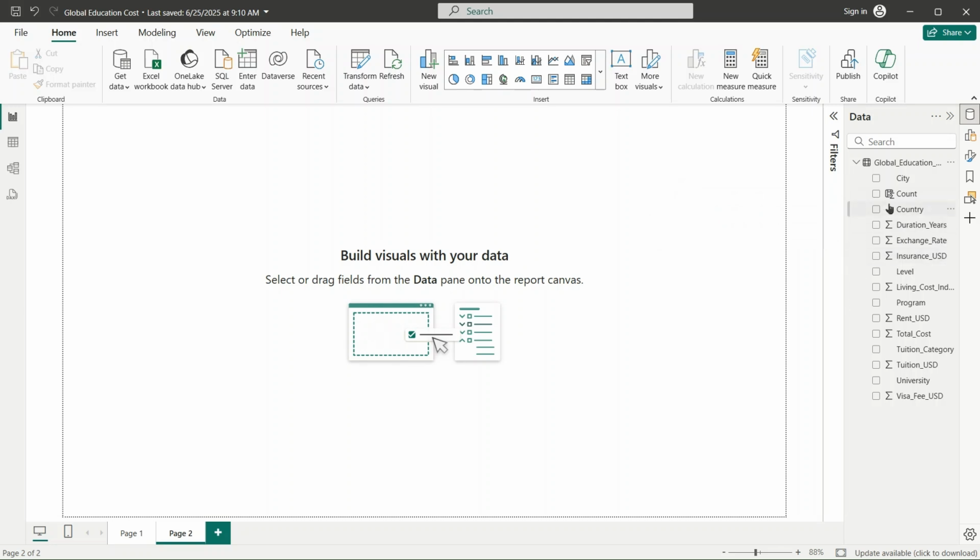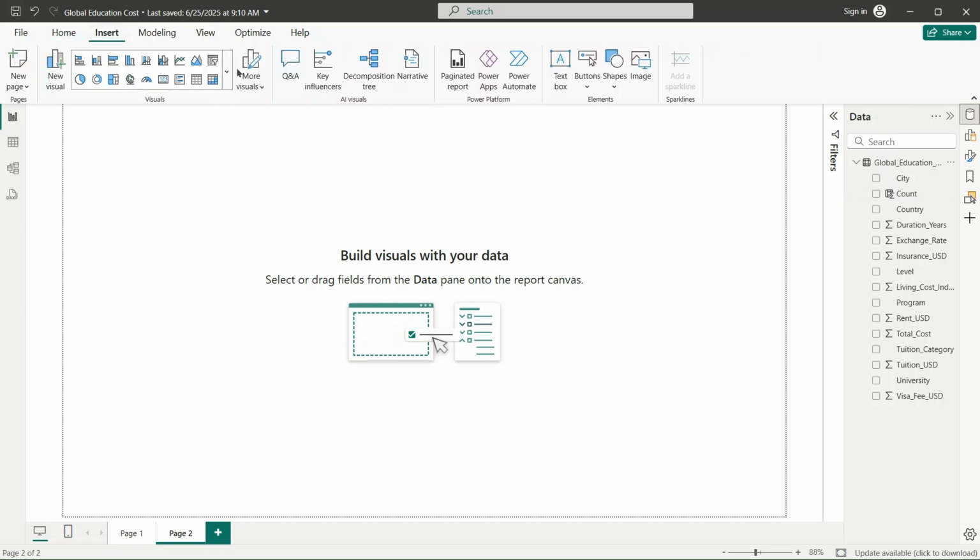Let me tell you that if you see this kind of mark in front of any column, it means that we have created a measure. If you see this kind of mark in front of any column, then it means that it is a numerical column. On the other hand, the string columns will be simple, with no addition in front of those columns. So what will we be doing? We will be trying to create the same.